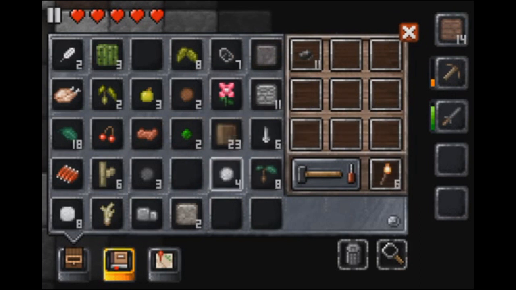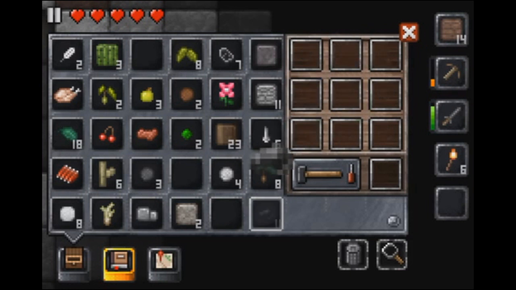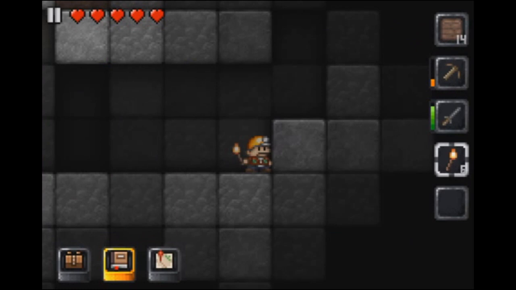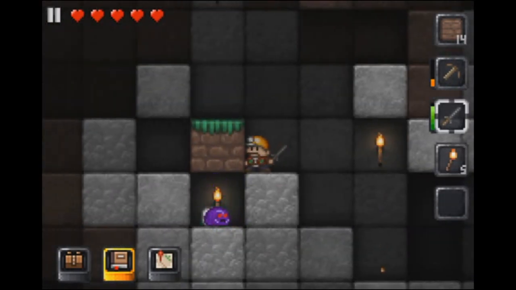So, Pixbits, developers of this, commented on my last video, and they taught me something. Let's just say we make a whole inventory full of coal for no reason. And instead of going like this, we just hold down a block here, and we let go, and it all jumps in together. So, thank you to Pixbits, I don't know how to say your name, for telling me, and that was really nice. And I'm glad you commented on my video.